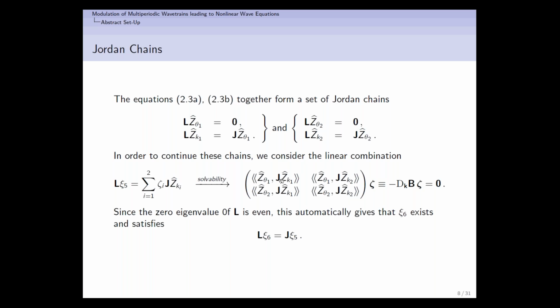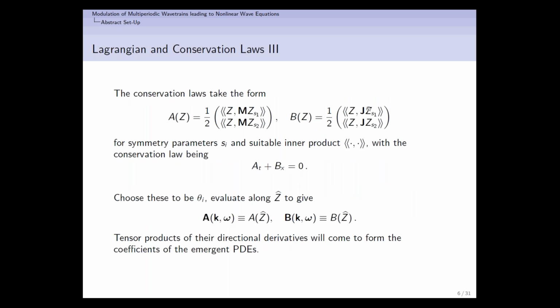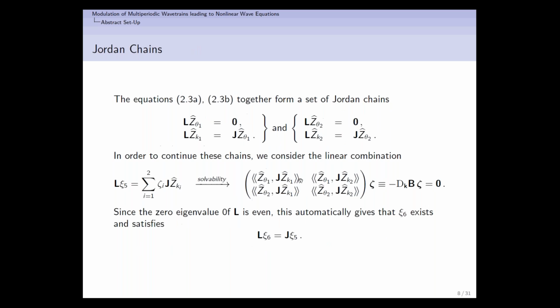Now, if we go back 2 slides, if we take the k derivative of this system, evaluate it on z hat, then we get precisely this. Okay? And so we require that the Jacobian of B with respect to k has at least 1 0 eigenvalue. And in fact, we're only going to assume it has 1, because it gets a bit more complicated if it has more. Okay? And so for the rest of this talk, zeta here is going to be the 0 eigenvector of B whenever B has a 0 eigenvalue.